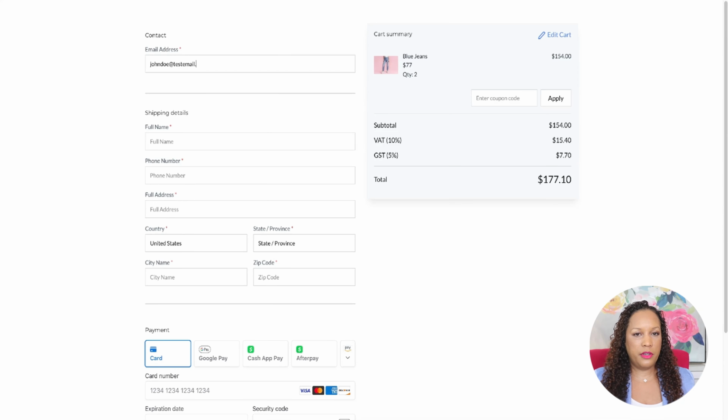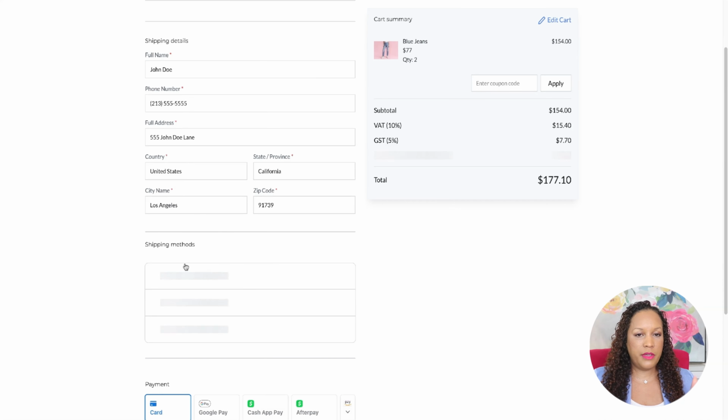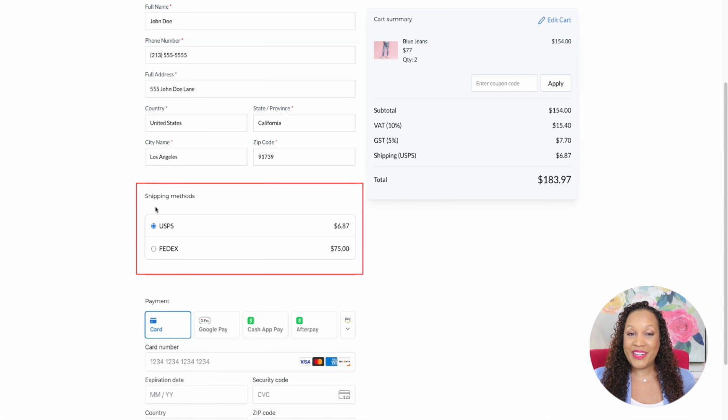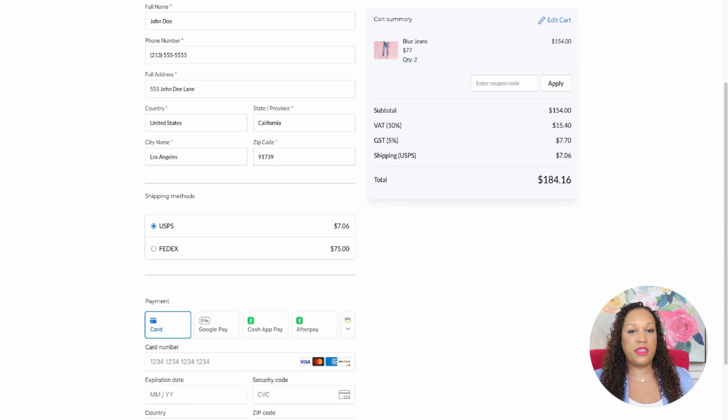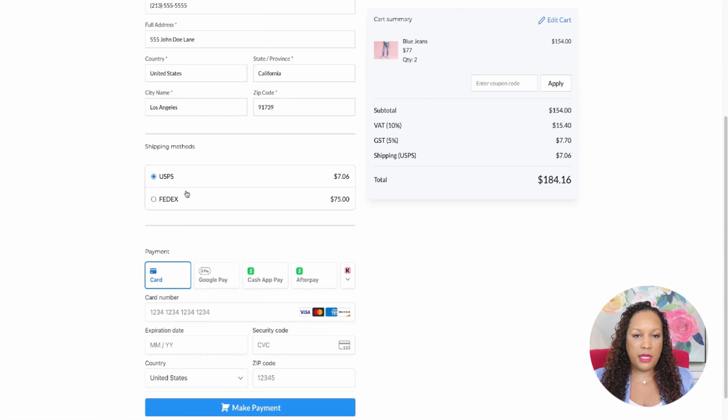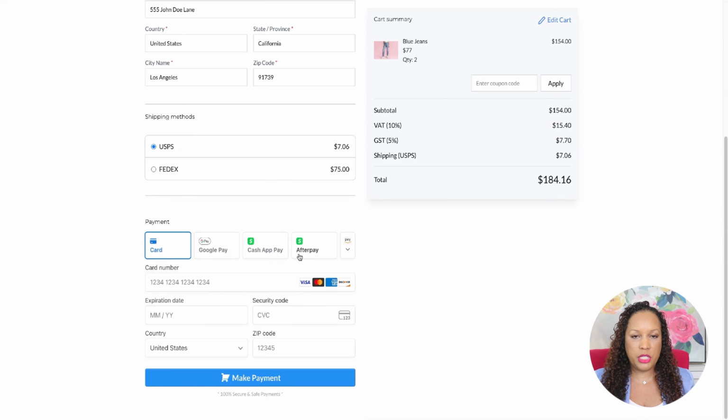So enter all of your information, and once you've entered that information, now you're going to see the shipping methods that your customer can choose from. So remember, we created those shipping options within HighLevel. So if you need to add more, go back and add them. But you can see that I had the USPS option and I had a FedEx option, and then it has the rates based on the customer's location, and then they can just go ahead and enter their information and check out.